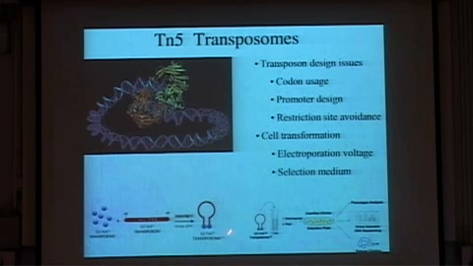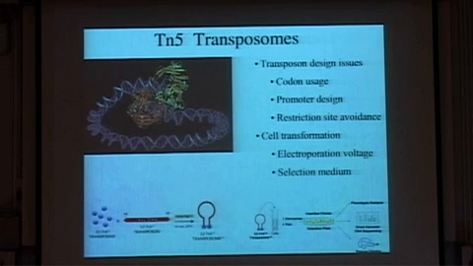That hairpin structure then is electroporated into cells in a fairly trivial reaction. We plate the cells out on a tetracycline plate, and the only things that grow on that plate will be the cells which have had a transposon inserted randomly into the genome and where that insertion event was not lethal. So those two things are both required.